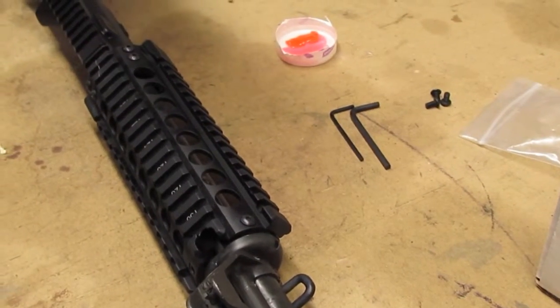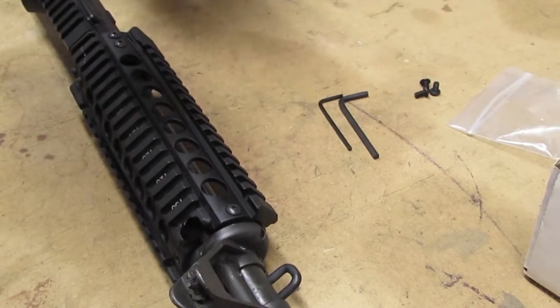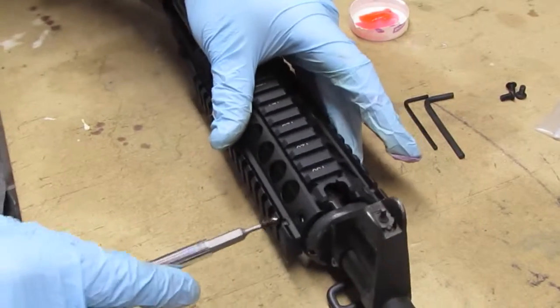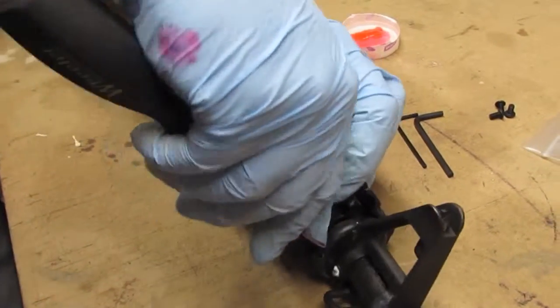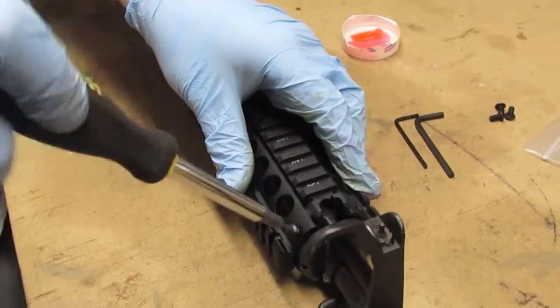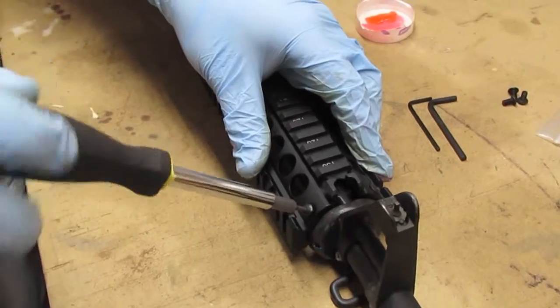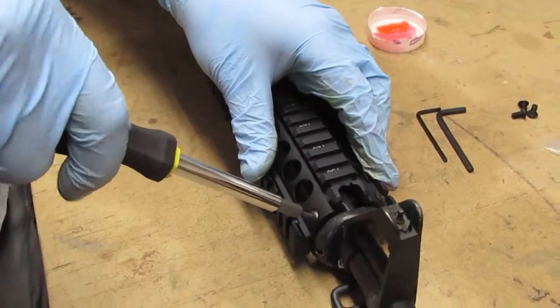Do the same thing. I'm just going to put it in their version of Loctite. I don't know what their brand really is, but it's called a blister back thread locker. So that's going to go in there. Same thing as before. Let me support the gun. It's just going to go in nice and easy. Take your time. It's going to dry a little bit. There we go. That's nice and tight.